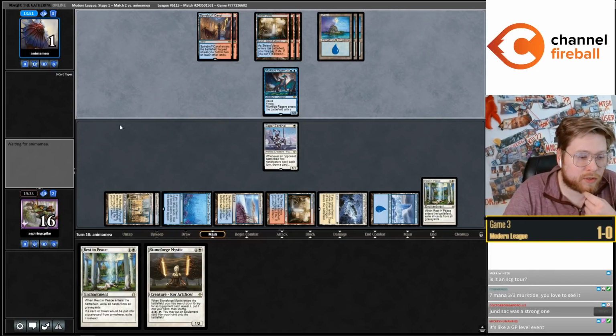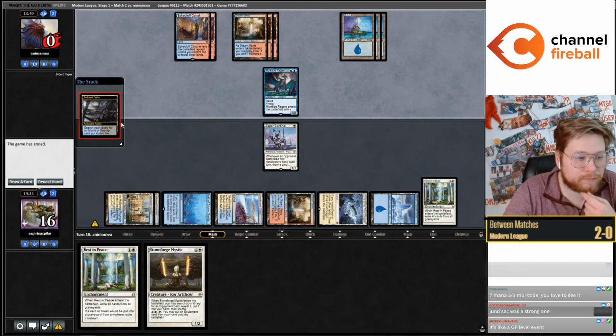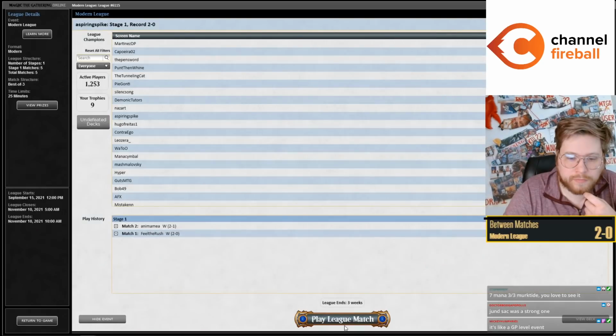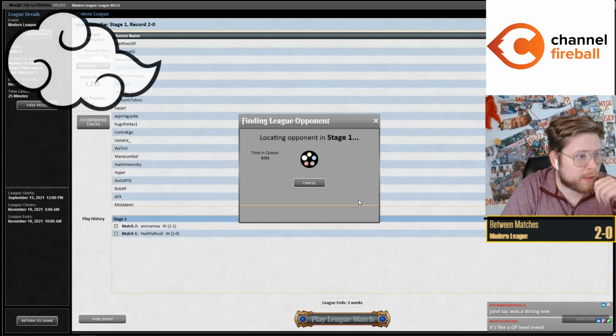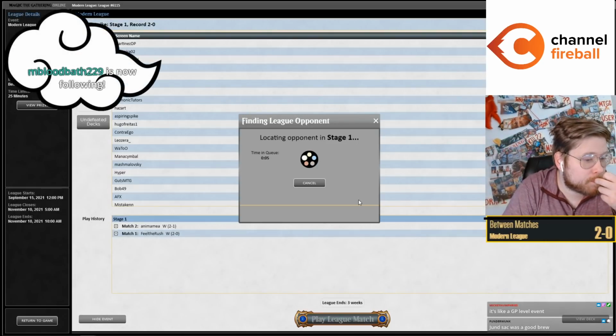Yeah, Junsack, really strong for sure. Yeah, 2-0. We need Control and then Murktide, two matchups I like with this deck. Yeah, Junsack, I really like that one for sure.